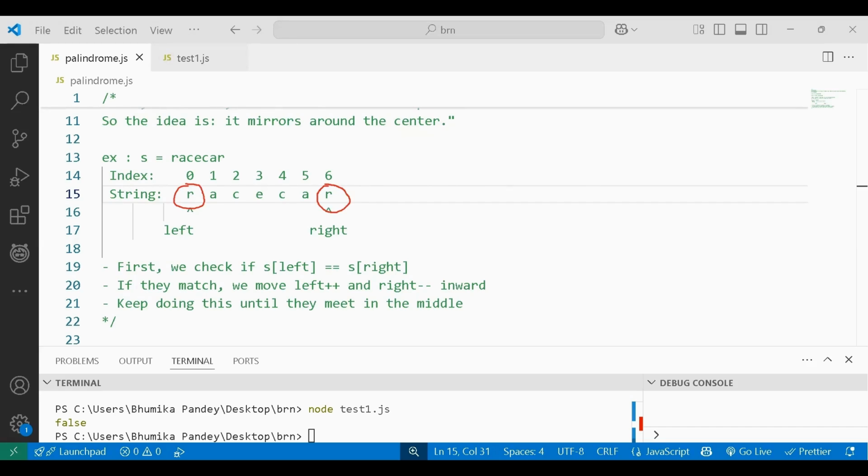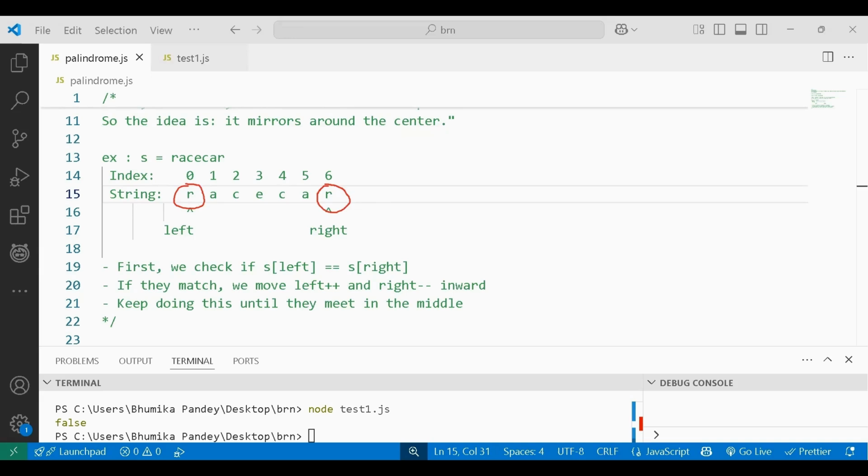So you have two fingers, one on the leftmost character and one on the rightmost character. Now indexing for any string or number is going to start from 0. So the position of R is 0, position of A is 1, and so on, right? So from 0 to 6 we have these indexes. The left position will start from 0, but we have to identify the rightmost position, because here I have taken racecar, but it could be a different string, for example, madam, where the length changes, correct? The left we always know starts from 0, but we have to figure out the rightmost position.